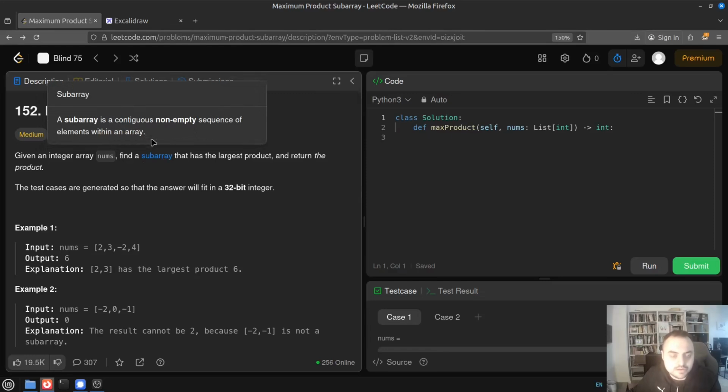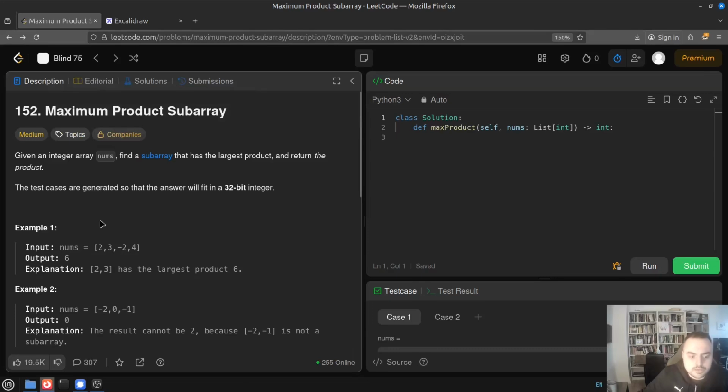Yeah, so there are a couple of sub things or subgroups in those types of Leetcode problems. There is subset, subsequence, and so on. And subarray is a special case where we have to keep the order the same way as in the input data structure. So for example, let's take a look at example 1. And here we have the array for input 2, 3, -2, and 4. Those are the individual elements, and a subarray, for example, would be just 2, or 2 and 3, or 2, 3 and -2. But we couldn't take 2 and 3 and then 4.